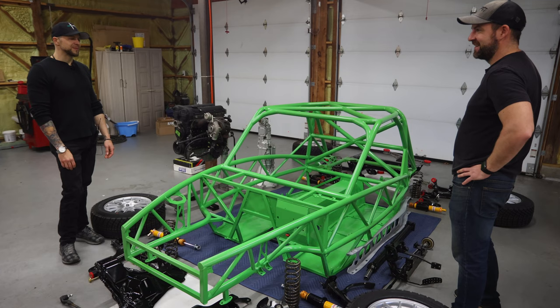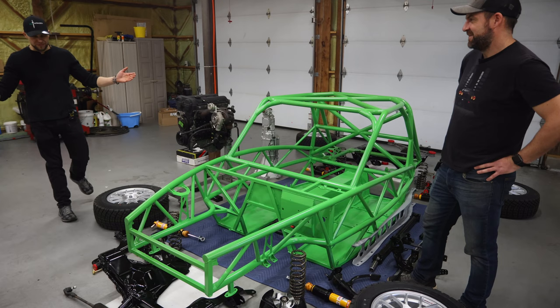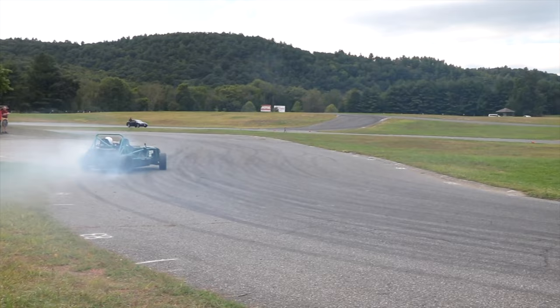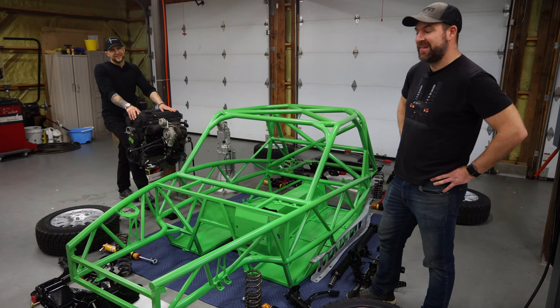Yeah. I like it. I kind of wanted a cool green, but then we didn't want to step on our friend Thomas's Exocet, who's actually filming us right now. If you guys remember his video, we reviewed his turbocharged Exocet. Right. So I kind of wanted a darker green. We had to pick a different green. Yeah, I kind of wanted almost a British racing green, but he brought up a good point. It would have been very dark, I think, at night.